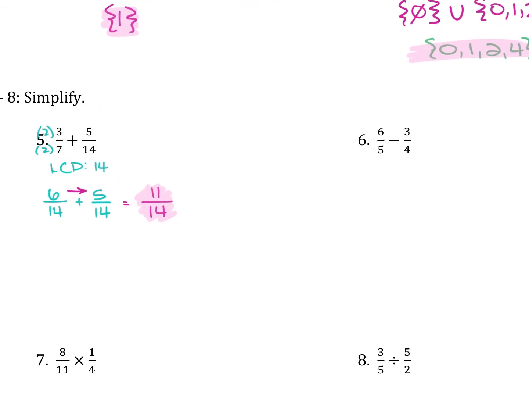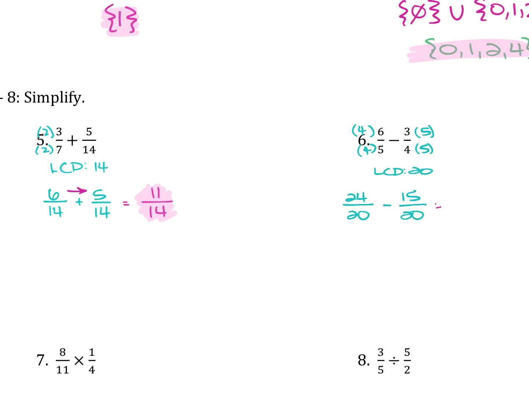Just like with number 5, for number 6, you're going to find your least common denominator first, but then we have subtraction. So find your least common denominator between the 5 and the 4 for number 6. You have 6 over 5 minus 3 over 4. Your least common denominator is 20. In this case, the 5 has to multiply by 4, which means we multiply the 6 by 4 as well. The 4 would have to multiply by 5, which means we would multiply the 3 by 5 also. So this gets rewritten as 4 times 6 is 24 over 4 times 5 is 20 minus 3 times 5 is 15 over 4 times 5 is 20.